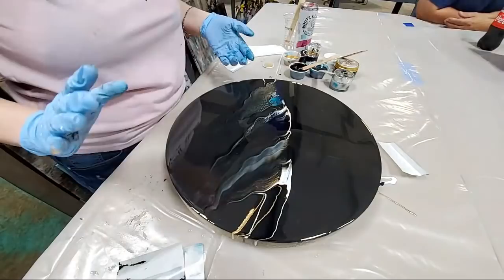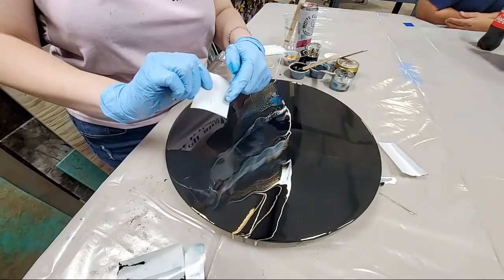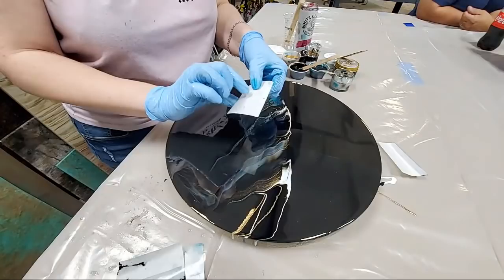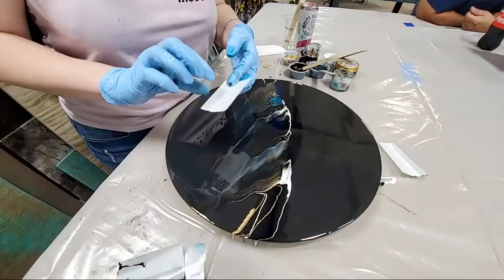So Evelyn's asking if she can use the swiping paper again. You can, but you're going to risk transferring everything that you have on it to your next swipe. And so for me, I don't want to do that for this piece, but if you look at your swiping paper and you're good with whatever color is on there, then you can use it again. But keep in mind, that's going to be the top color. If it's black, then you're not going to get any of the cells in the design, and it's going to cover up any of the other colors. So just be mindful of that if you want to try to use it again.